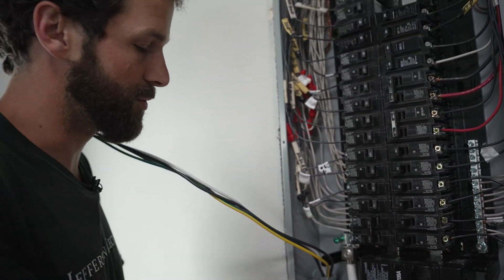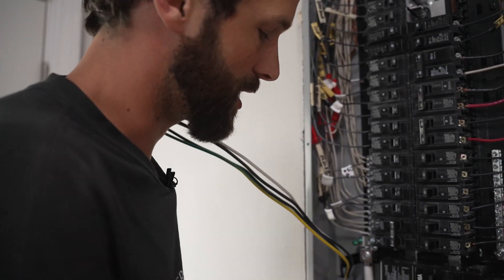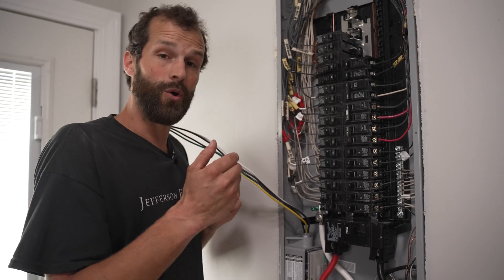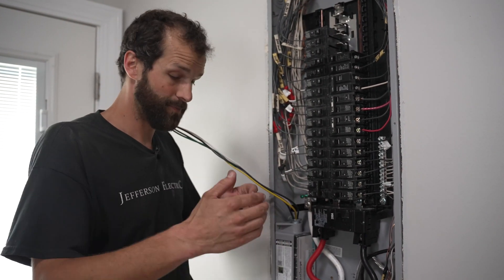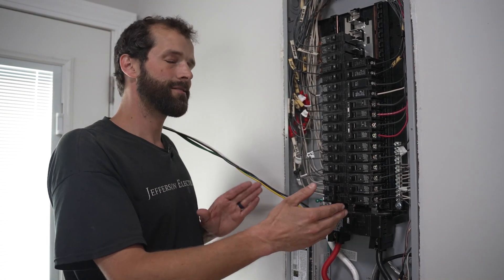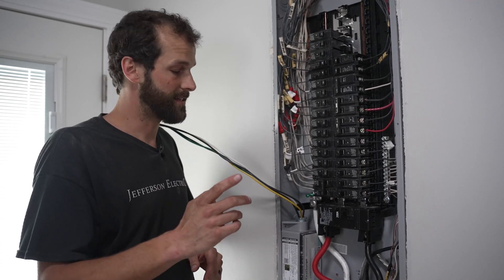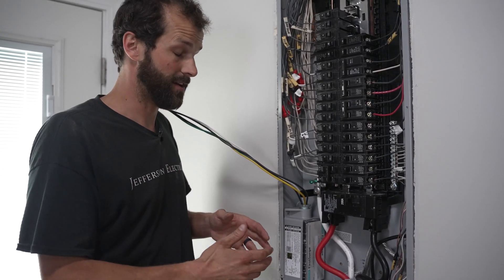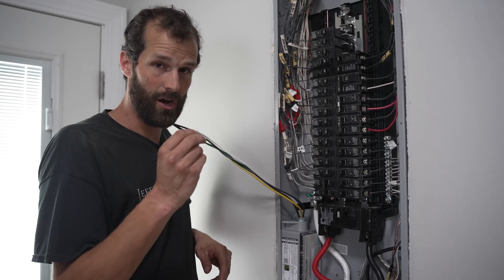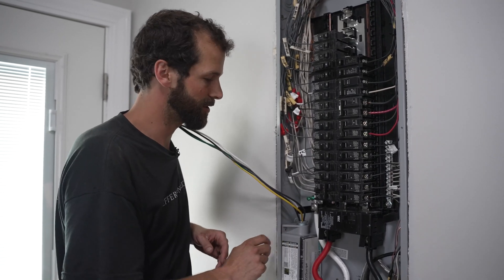What's unique about the Siemens FS140, and the other FS line of products, is that there are green LEDs that will illuminate when it's energized. If the unit should ever fail, those LEDs will turn off and a red LED will be illuminated. Now you might say, well it's inside the breaker panel — who's ever going to see that? But once every 10 years when this cover comes off, it does have an audible beep if or when it should fail. It should last 20, 30, 40 years, but if or when it does fail, it has an audible beep to indicate that so you know you've lost protection and you can get the unit replaced.